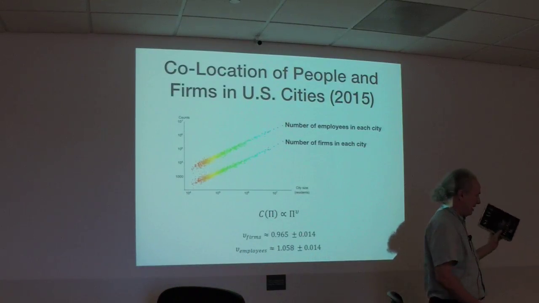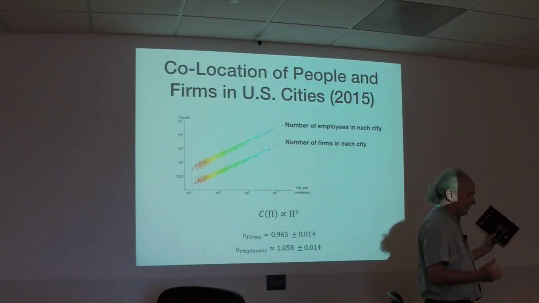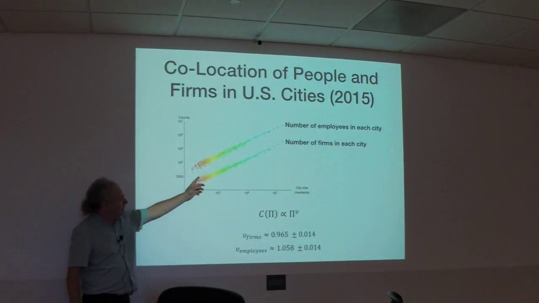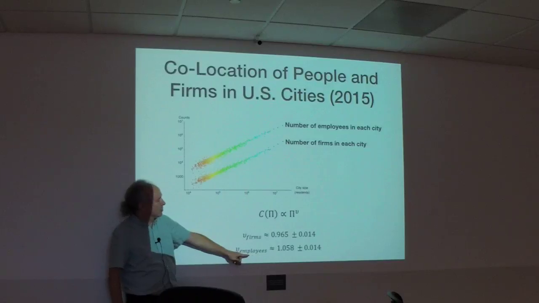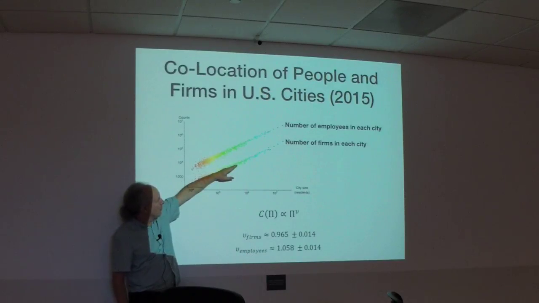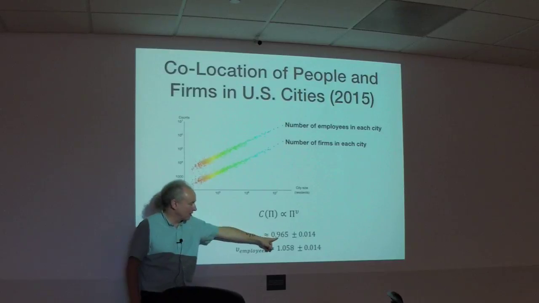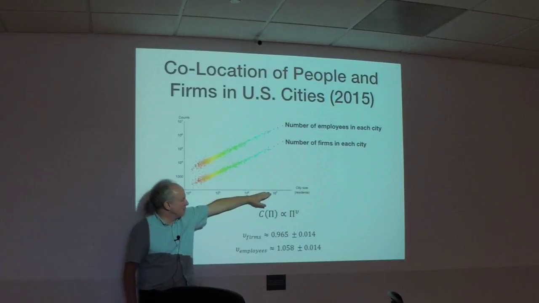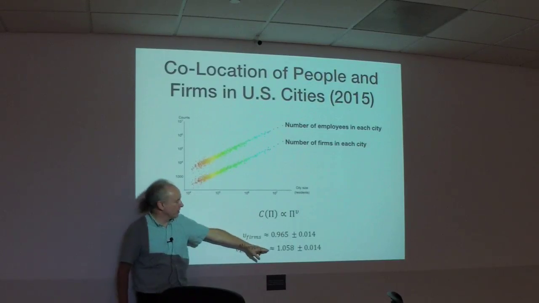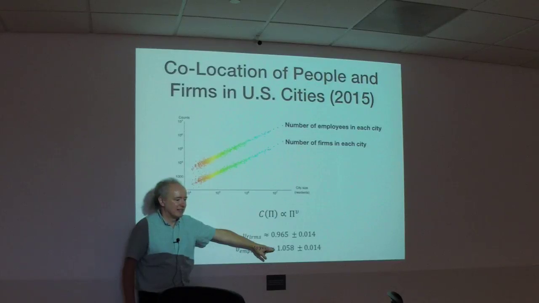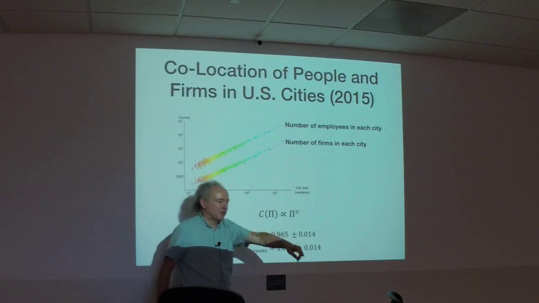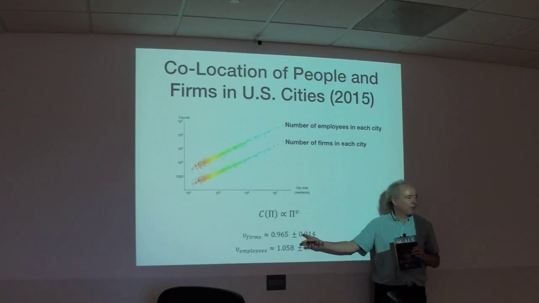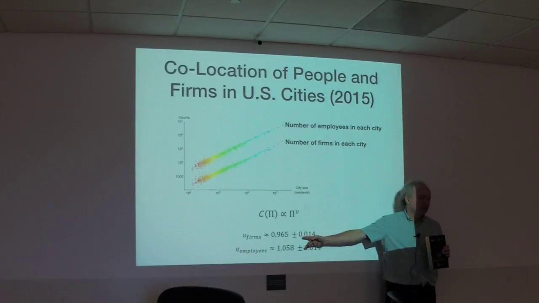This book is about analysis of cities and companies from this kind of scaling perspective, of how things scale. There's lots of data in there. Take a look. If we estimate this, we get an interesting result. The slope is not exactly 1. For firms, it's a little bit less than 1, and for employees, a little bit bigger than 1. So as a city gets bigger, the number of employees is superlinear in the size of the city, but the number of firms is sublinear. In Geoffrey's book, which is getting very good reviews and which I like a lot, he asserts that these are approximately 1, that they are 1, basically. So they're close, but not quite.